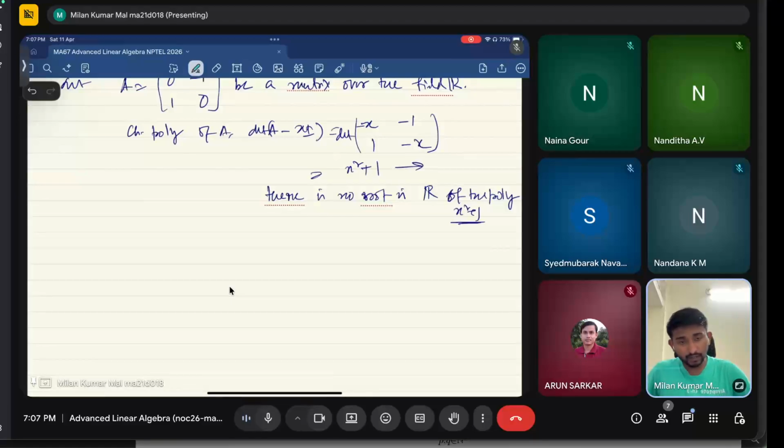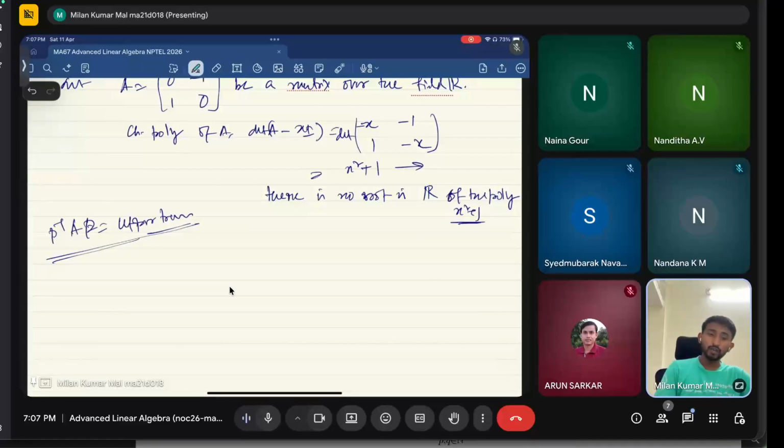I mean, if it is upper triangular, that means there exists a basis with respect to which we can change the matrix, that is, there is an invertible matrix P such that P inverse AP is an upper triangular matrix. But if we convert a matrix A by P inverse AP, then we know the eigenvalues will stay the same, because the characteristic polynomial has to be the same, so the eigenvalues have to be the same.